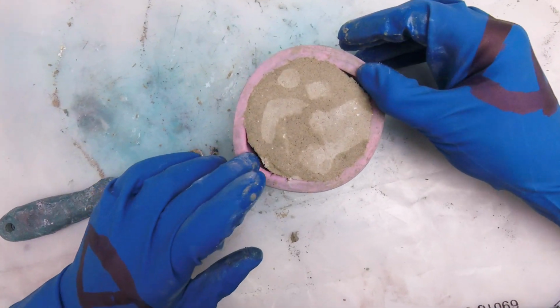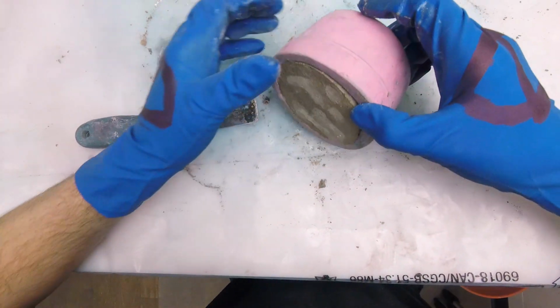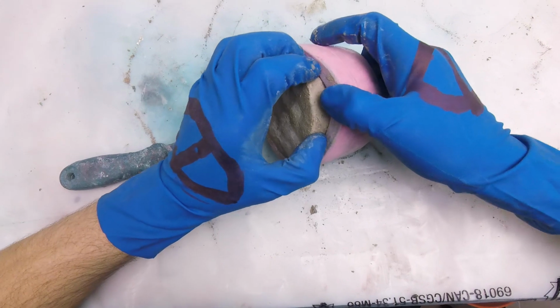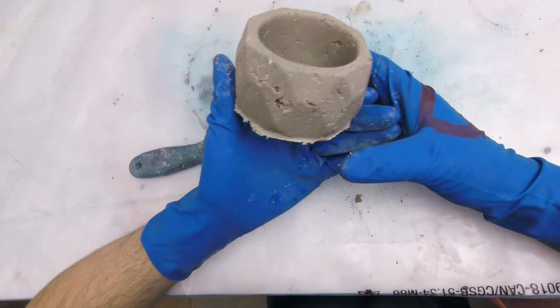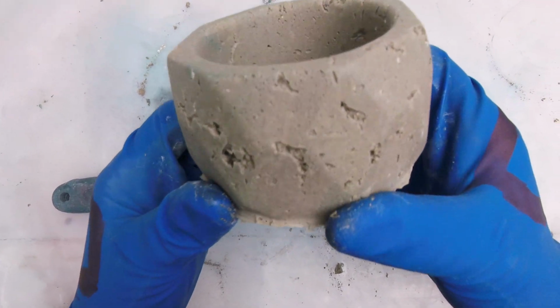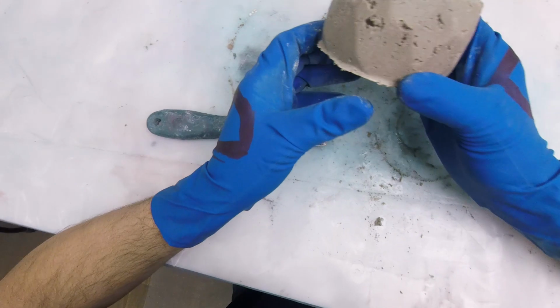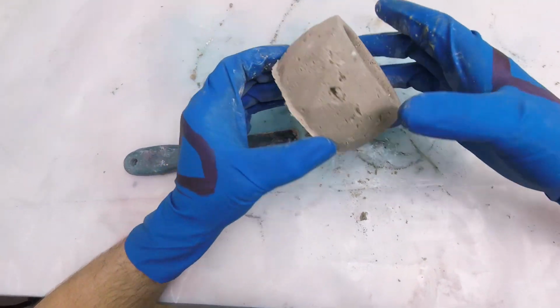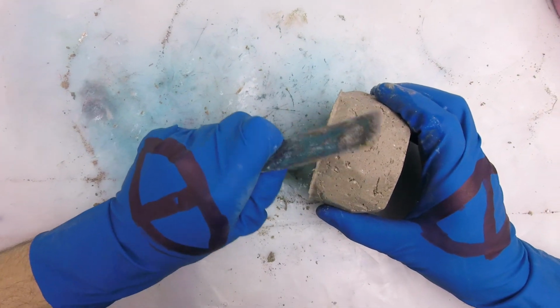So number 2, we've got our planter. Now I'm curious if we can get this planter out. I'm not going to strength test it, but I will just see if I can get it out of the mold in one piece. And it came out easily enough. Very voidy. It's got the gravy voids all over. Oh, it smells bad. It smells very bad, but it kind of worked. We kind of made, yeah.